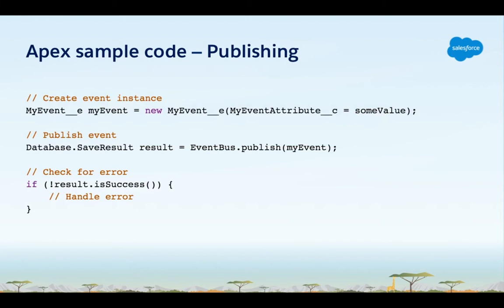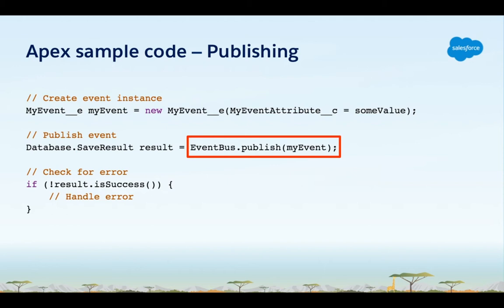We saw there are different ways to publish Platform events. If you've played with custom objects, you will find very similar code to create custom events. The only thing I would like to draw your attention to is the part circled in red. To fire a Platform event, we use the EventBus abstract class and a publish method. Here, on the first lines, we have created a custom Platform event with one attribute, and we're using the EventBus.publish method to publish it. Here we're only publishing one Platform event. The method also works with lists of Platform events, so you can fire more than one at the same time.